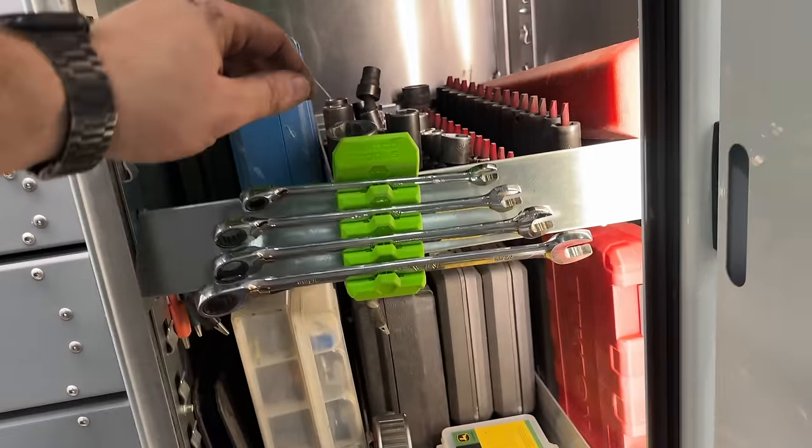Got standard wrenches. Unfortunately, the foam would not fit in there, so I just got them on racks. Metric wrenches and big wrenches. This is why I wanted the 5-inch drawer, so you could put the big wrenches, you know, up to 2-inch in there. Got the PWZs in there. I moved them from the 3/4 drawer into here. You know, wrench extenders, and got a Sun-X angle wrench set in there. But yeah, turned out to be pretty sweet.